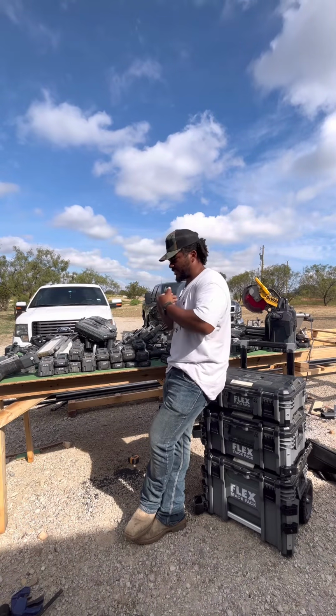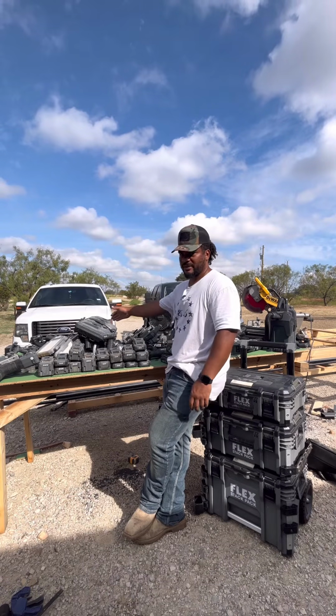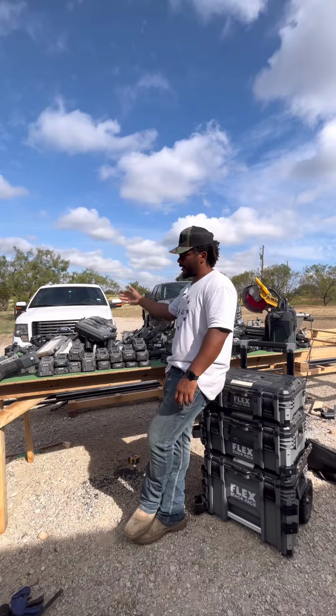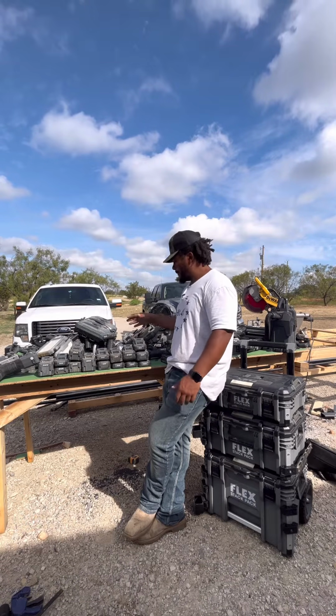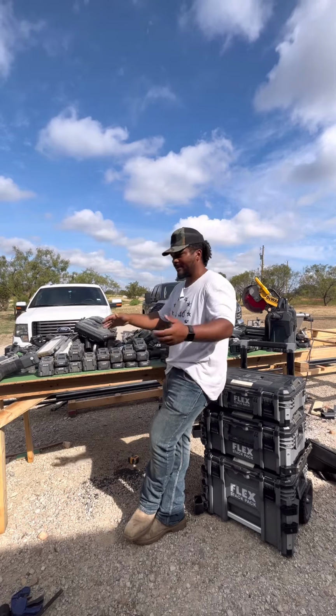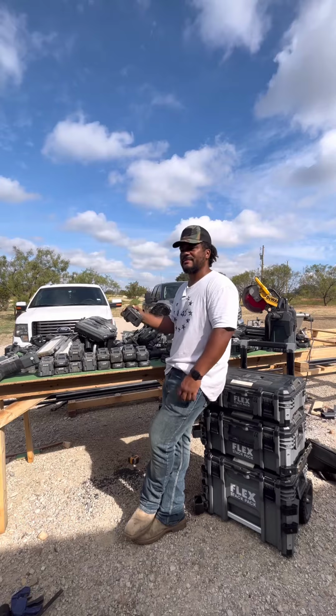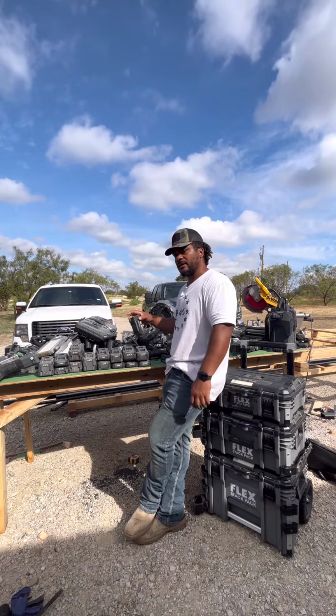For a contractor, that's great, because no matter what I'm doing on the job, if I've got 20 batteries, I know I can run every one of my tools. If I got 10 batteries, I know I can run every one of my tools. If I'm trying to make cuts and all my large Flex batteries are dead, if I'm like, man, I only got to make 3 more cuts, I can grab one of these and I can finish those cuts out. It's not going to give me the power that I want, but I can get it done.